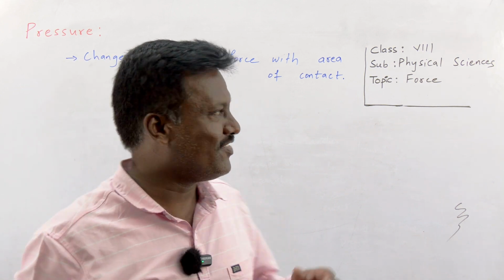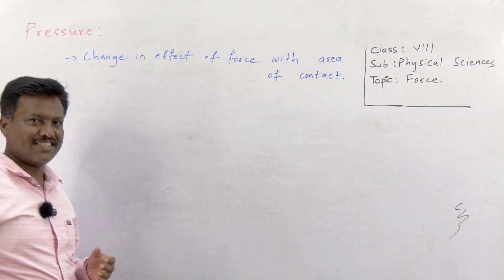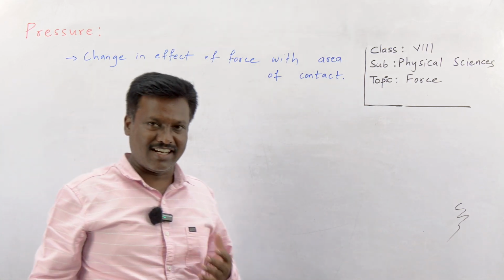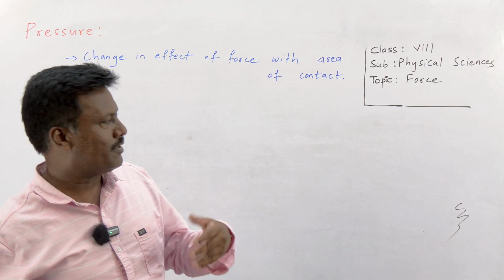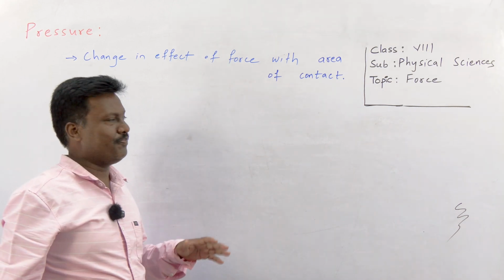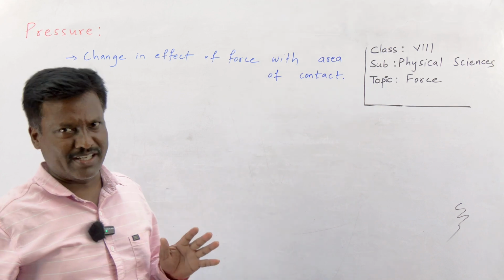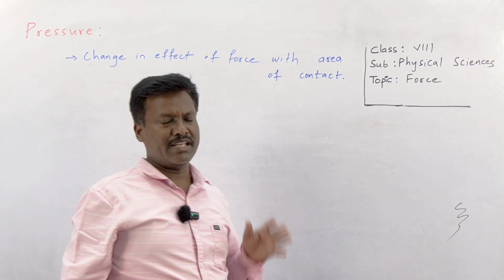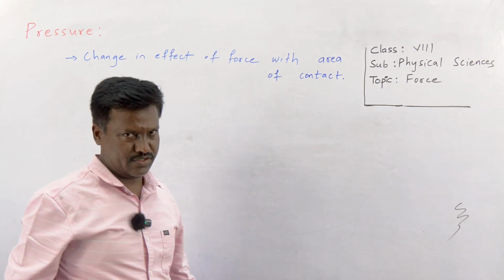So this is physics class, chapter 8, physical sciences, first chapter: force. We have discussed types of forces, contact force and non-contact force, right? In those types, we discussed different types of contact and non-contact forces. In the last two videos, we discussed how to draw the free body diagram, and with the help of that free body diagram, how to calculate the net force. Okay, so everything we have discussed, right?